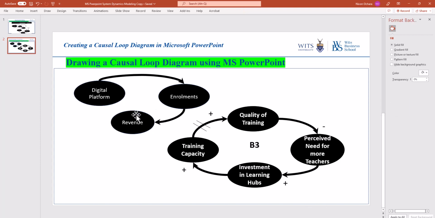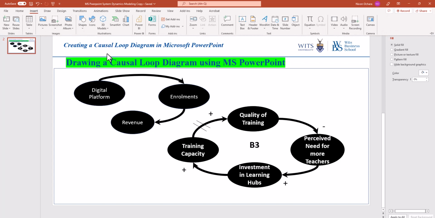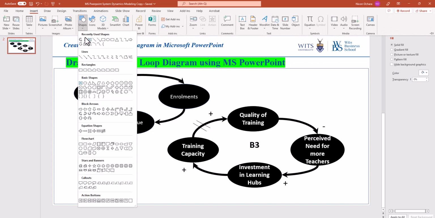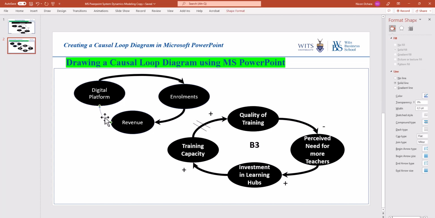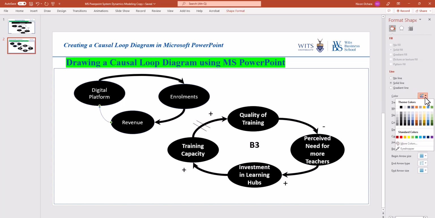The remaining part is between revenue and digital platform. Again, we just go through the same procedure. Select your curved arrow and then connect revenue to the digital platform. Change its properties, black.